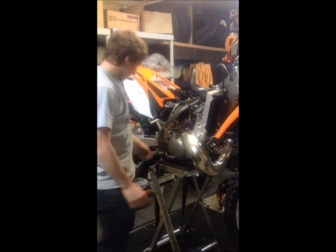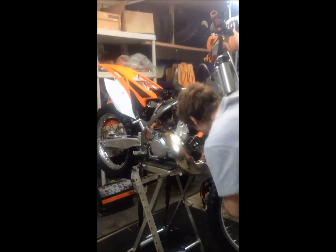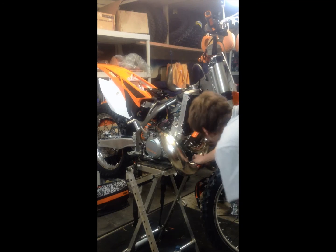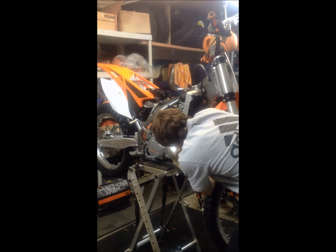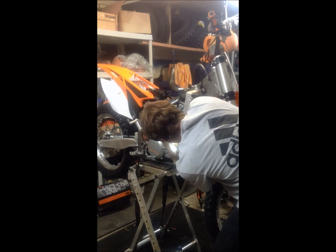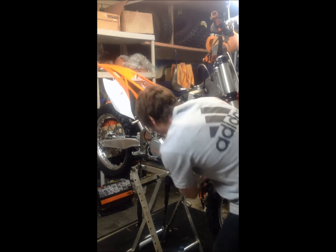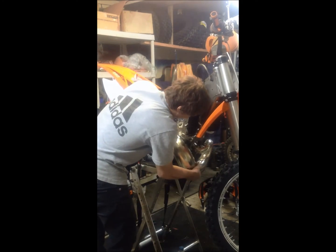Now, we're going to use the spring tool. The spring tool is used to take off the springs that attach the pipe to the head of the engine. At times this can be very difficult, so you must use all your force to pull on the springs and pull them back and out. Now these are two fairly easy springs to take out. Now the front pipe will come up really easily.